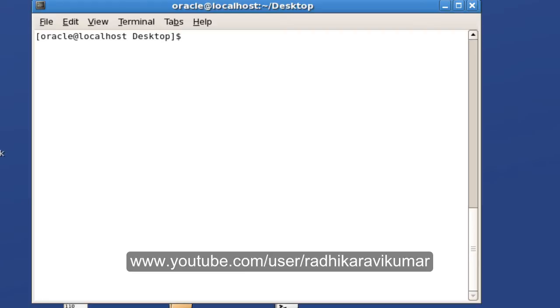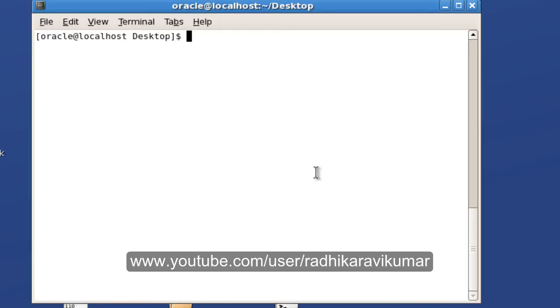Now we'll move on to the case statement. We'll see how the case statement works in the Unix environment. Programmers who have already worked in C language must know how the case statement works. It's just the same thing, only that we will be using echo to print and read to read the variable, and that's it. And apart from that, in the next tutorial we'll see what loops are available in the Unix environment.